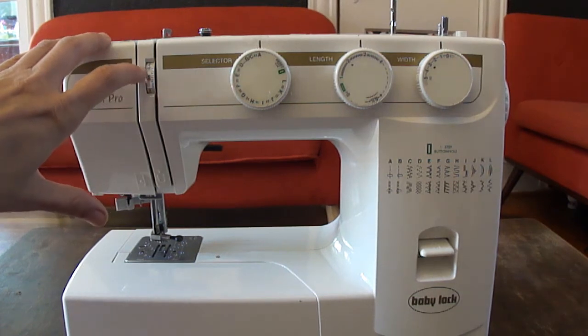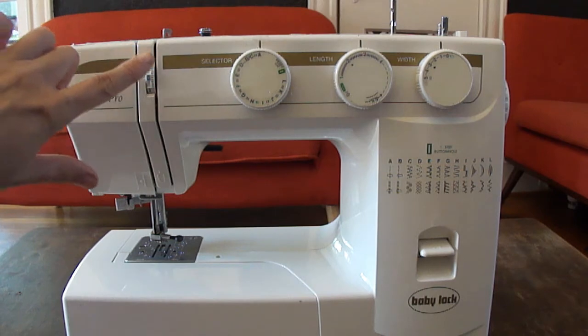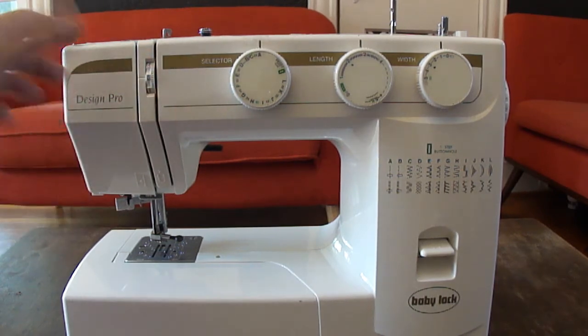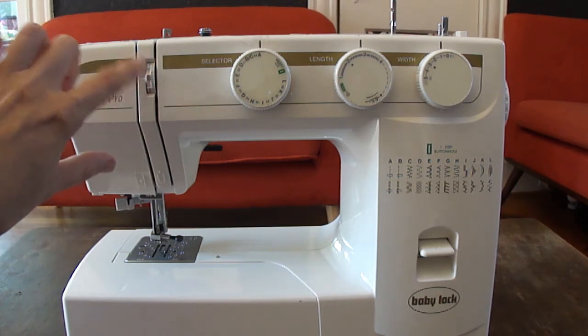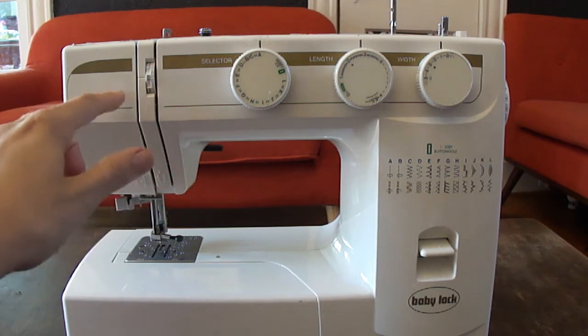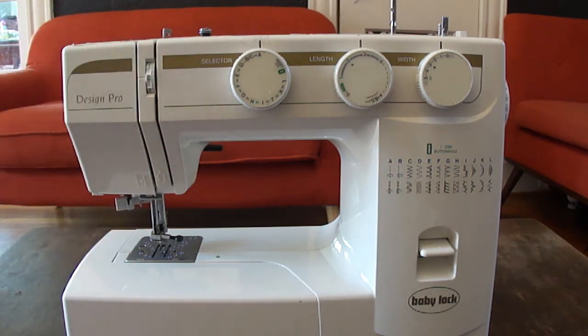This is the tension for the top thread, this dial here. Hopefully it's sort of set in a good place, a good middle area. Usually it shows you, like I think on this machine, the 3 and the 4 and the 5 are kind of highlighted. Usually something in the middle, it might go from say 1 to 6 or 7 or 8. Usually a middle tension is what you want.